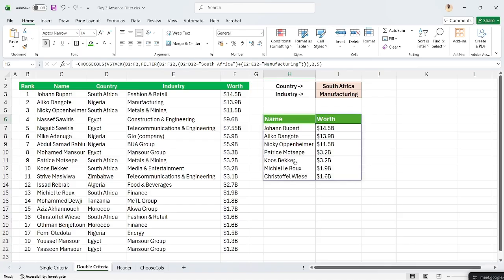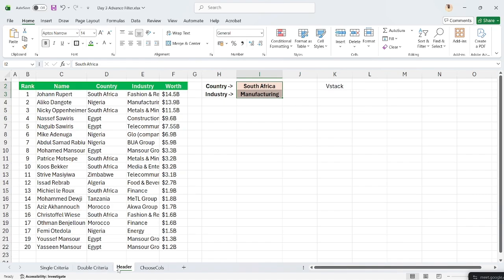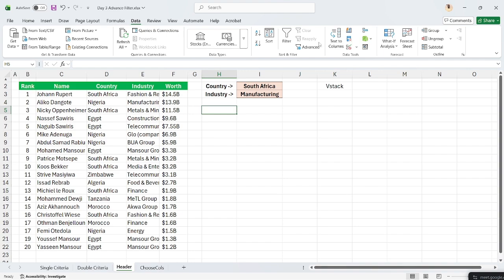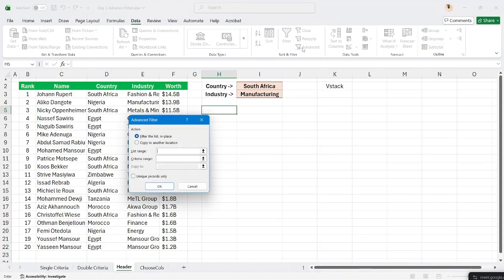Yes, we are. Awesome. Now let's look at how we can use the advanced filter function. So we'll just ignore this thing that we have here. So we come to data, right? So we have this thing here called advanced. D, are you there? Yep. Okay, awesome. So we have this command here called advanced. So we'll just click on this.